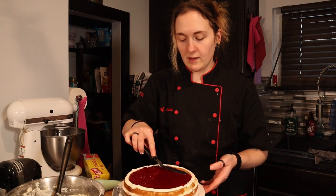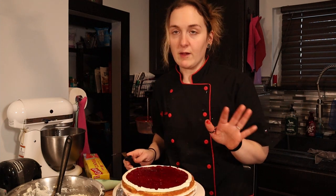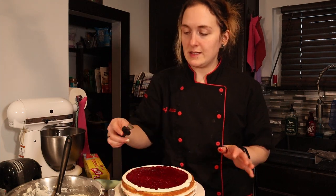So when I go to make the final one, I might put some gelatin in it. We'll see how this holds up once we slice into it.